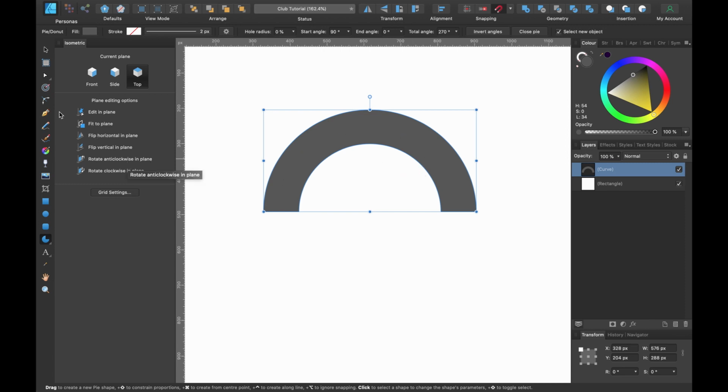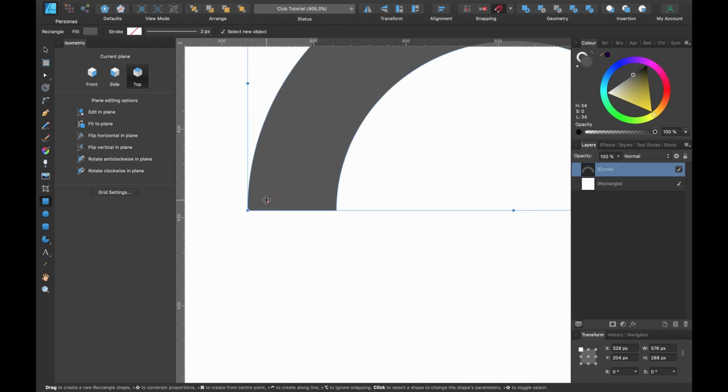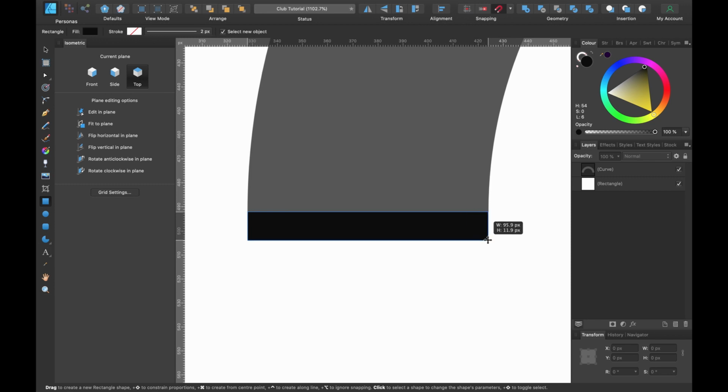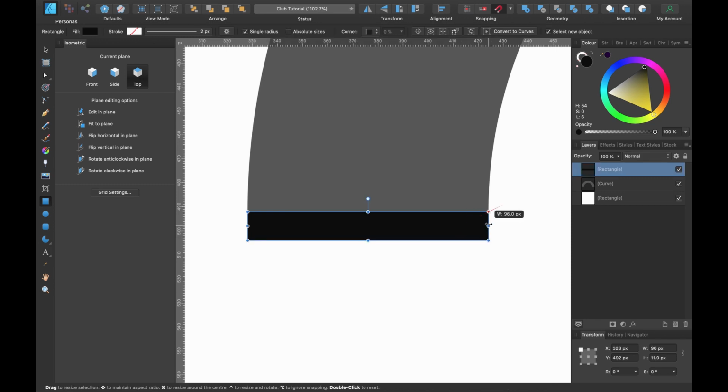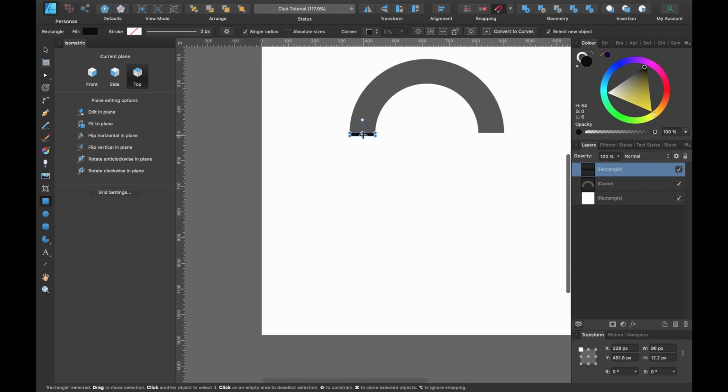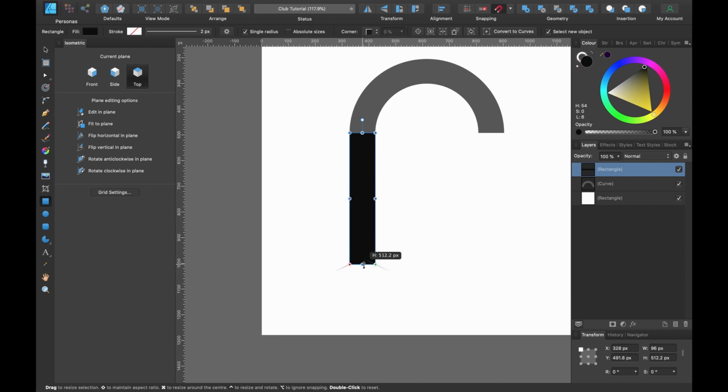The next thing we're going to do is grab the rectangle tool, and press Escape so that that's no longer selected. I'm going to go up to this corner here, click and drag out until it snaps into place there. I'll drag it up a little bit, and let's zoom out and drag the handle down. So this will be our doorway.